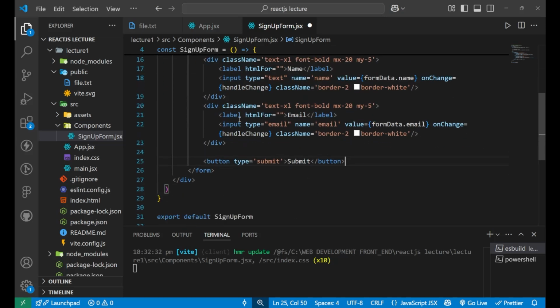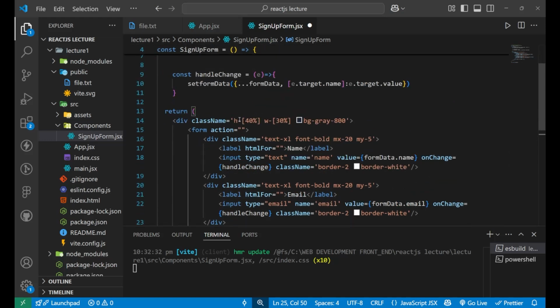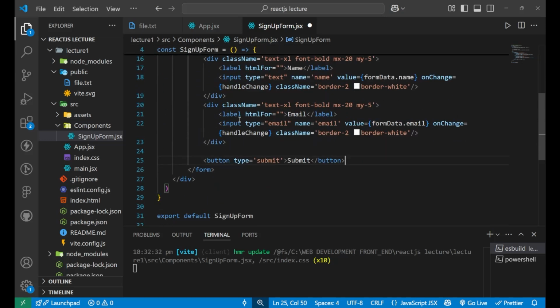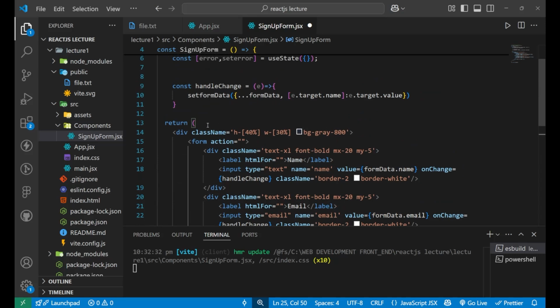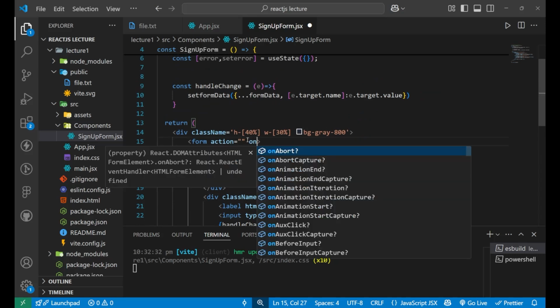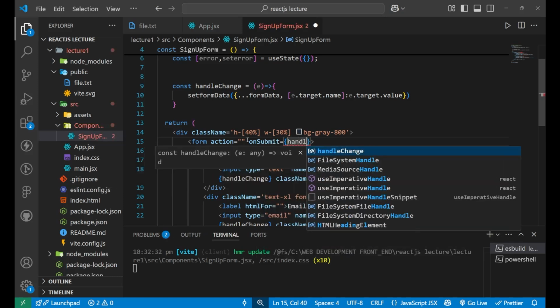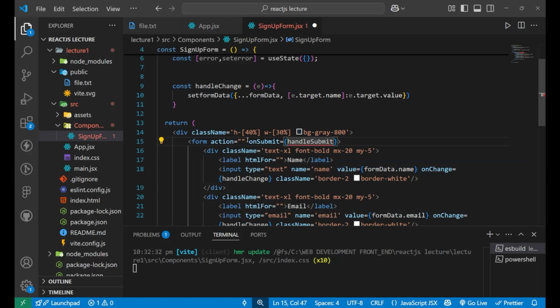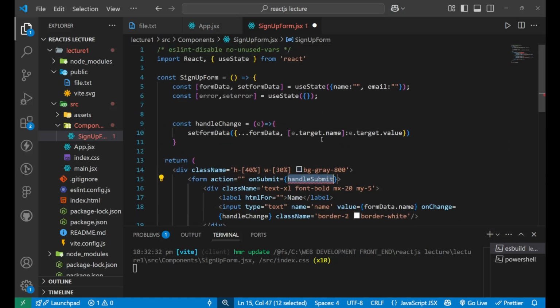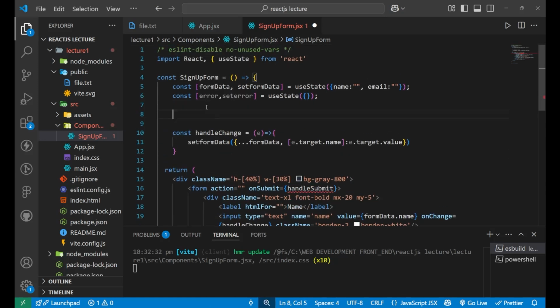Now coming forward, a few things which I want you to know is that we are going to use another function which is handleSubmit. Whenever the button is clicked, the submit operation is initiated. At that time, on submit, we are going to call another function which is handleSubmit, which we are going to create now. So let's copy it down and go to the top. And we are going to write here the main, important function. Let's write it below.